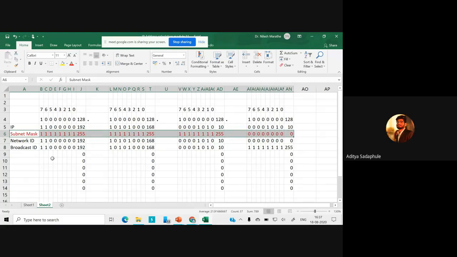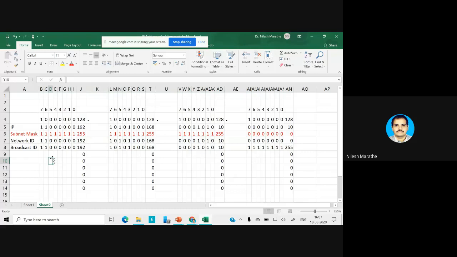Can you explain that again, sir? Yeah, why not? Definitely. That's why it is very important. See, this is the IP address 192.168.10.10. This IP address has subnet mask 255, 255, 255 and 0. The number of ones in the subnet mask decides the number of bits from the IP address to be considered in the network portion. So all 3 octets have 1, so all 3 octet values will be taken as they are, that is 192, 168, 10.